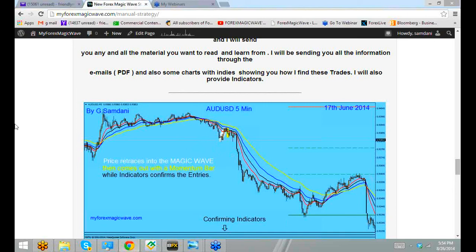Usually when you have good volatility, Euro USD and Pound USD move around 150 pips each every day, and Euro Yen, Pound Yen somewhere like 150 to 200 pips daily. You have a lot of pips to make using this magic wave strategy, and knowing those patterns and a little bit of Elliott wave and support resistance. The name of this course is Harmonic Patterns, but you will learn almost everything. It's going to be like a total package.